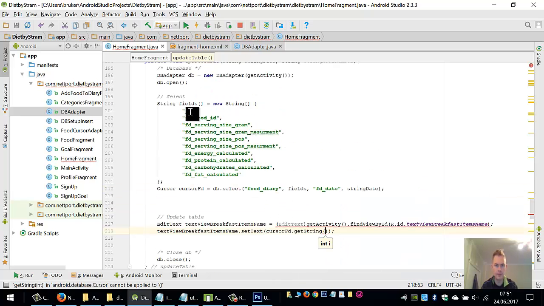Get string from 0, 1, 2, 3, 4, 5, 6, 7, 8, 9. So number 2. And this is text.